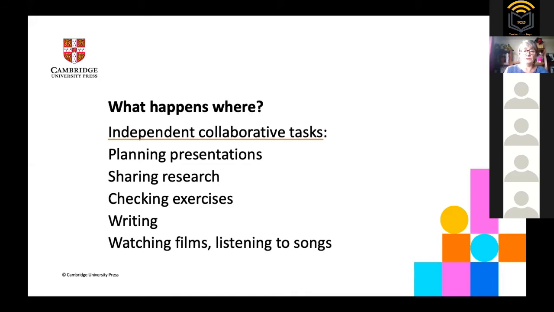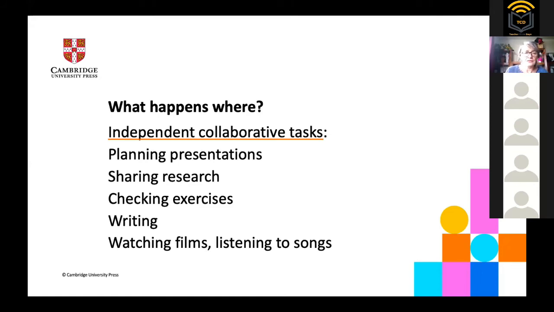They could also do writing together. There are lots of shared documents they could use. And they could also do things like watching films or listening to songs. They can get songs on their phones and listen to them in English and talk about them, things they want to do.